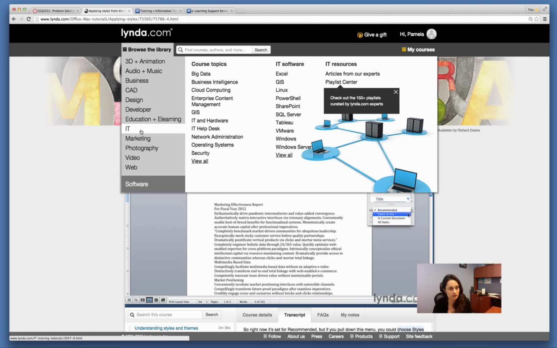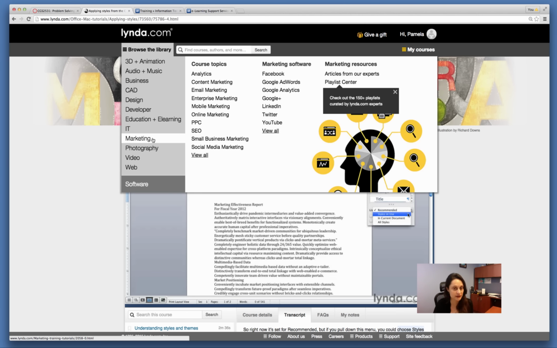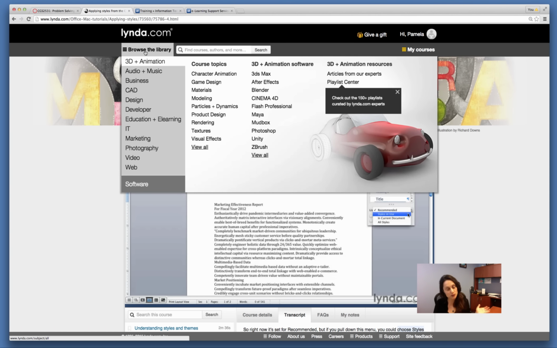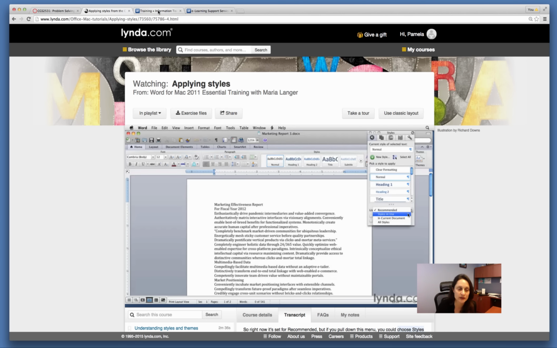IT, a whole suite of things related to big data, business intelligence, cloud computing. If you don't know what big data is, it's a nice, huge portion of what industry is going to be related to in the future. It might be a useful course for you to see within here. Whole series on marketing, mobile marketing, online marketing, small business marketing, photography, video, web. Browse this other library of courses, and this will be in a future assignment where I'm going to ask you to name some other course you are going to do on your own personal time and why it's going to develop you professionally. So that's where the lynda.com training is.